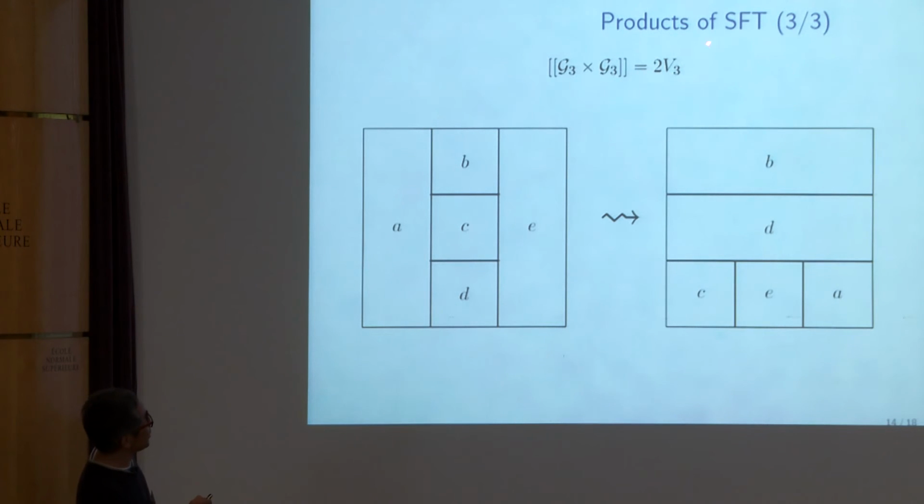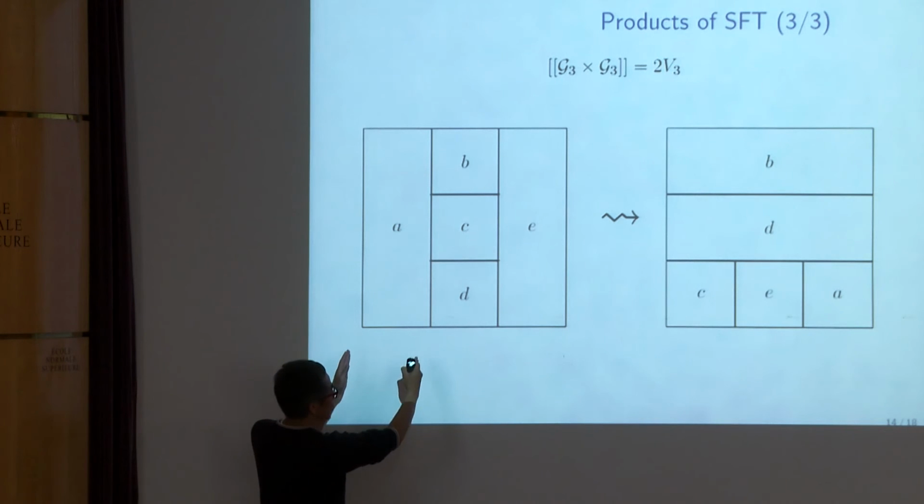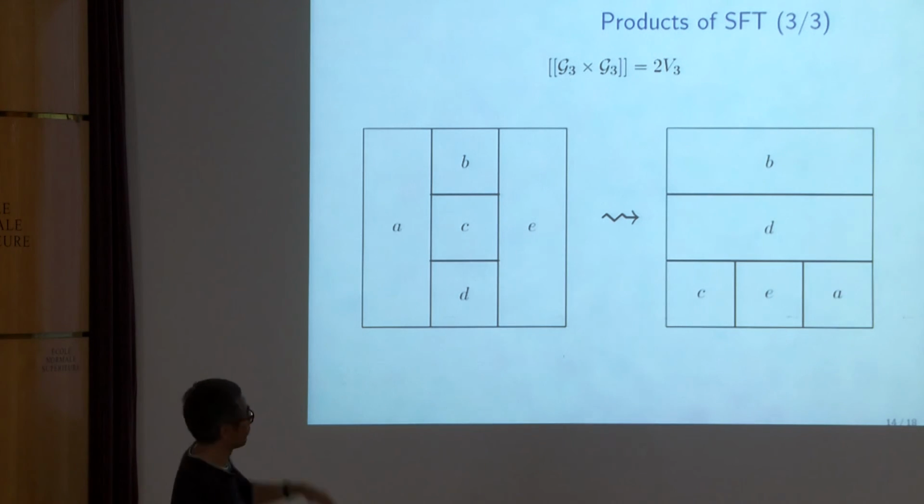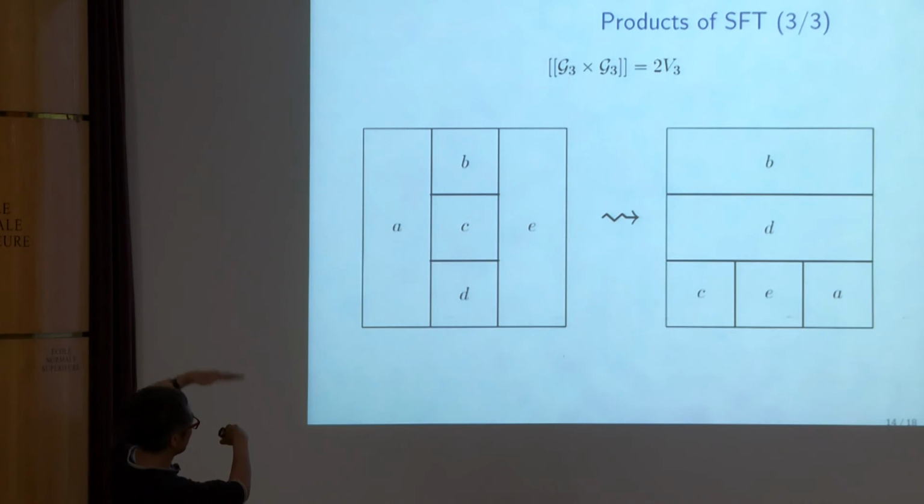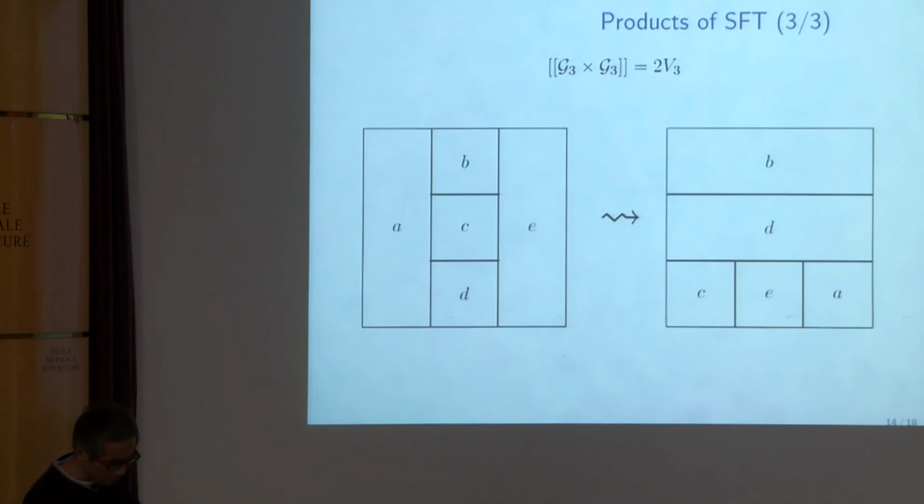So in the case of 2V3, our control set is like a square, unit interval times unit interval. And I divide it into 3 equal pieces each time. And the transformation is given like this. So for example, this rectangle A goes to this rectangle. For the horizontal direction, I keep the size, but in the vertical direction, I shorten the length by 1/3.